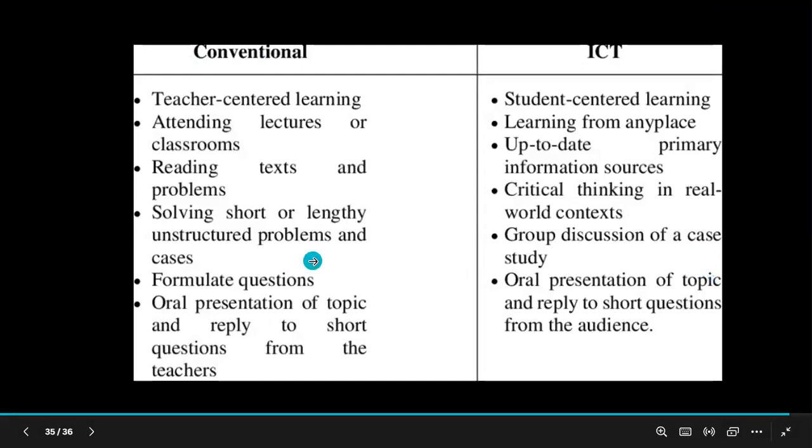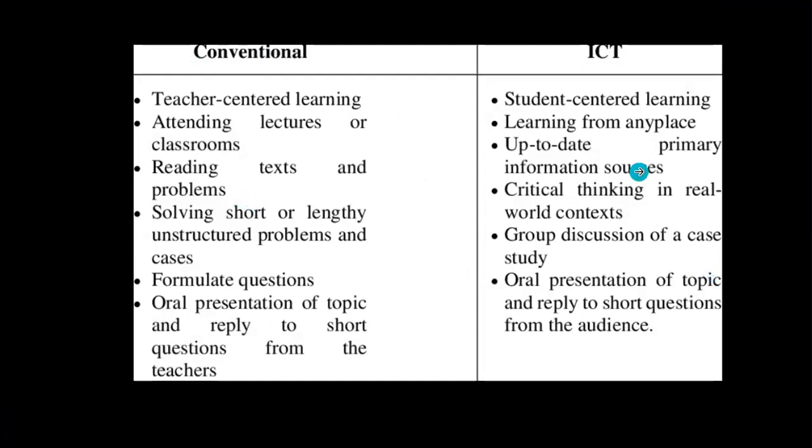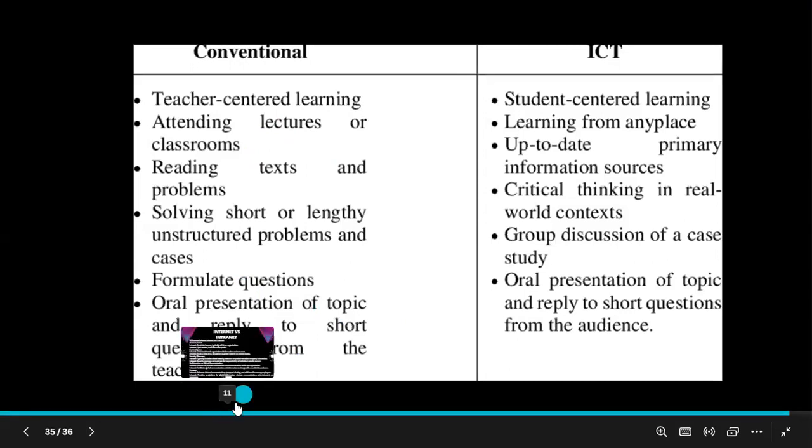Now let's go to the differences between the conventional and ICT. Conventional is mostly teacher-centered learning. The teacher will tell you to come to the class at 10 o'clock, stay here till 4 o'clock, do the assignments at this time, etc. But this is student-centered learning. The student might want to learn at 10 o'clock in the night, or maybe 4 o'clock in the morning. The student can decide. Attending lectures or classrooms is the conventional form. They should read text, solve short or lengthy problems, cases, formulate questions, and there might be oral presentation, and the audience will be very small.